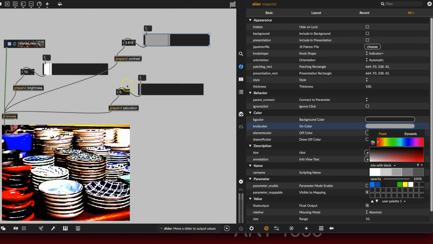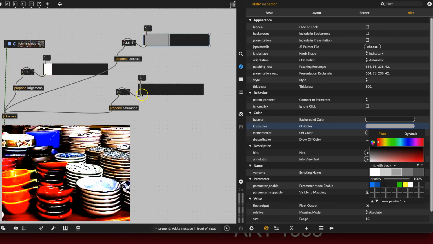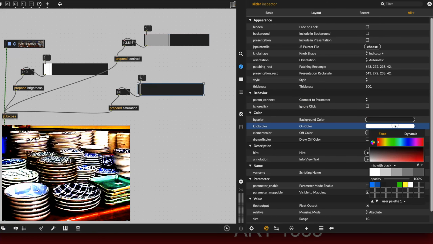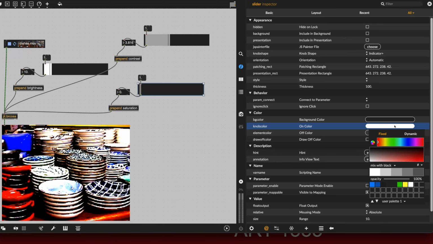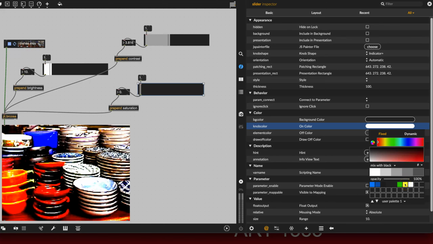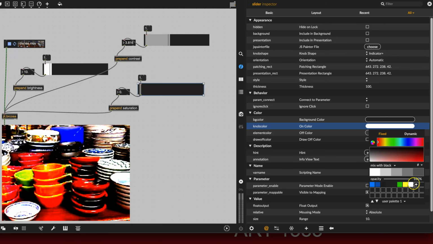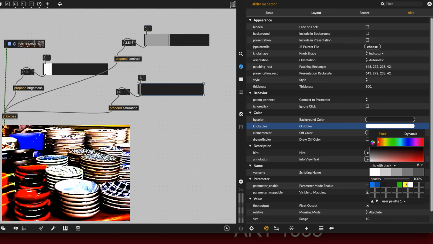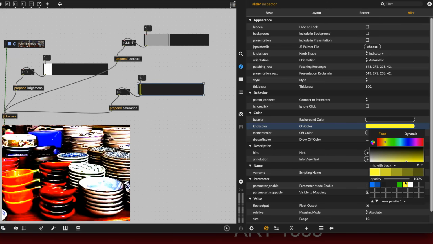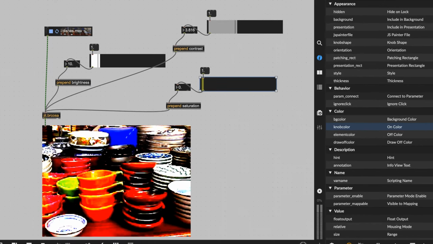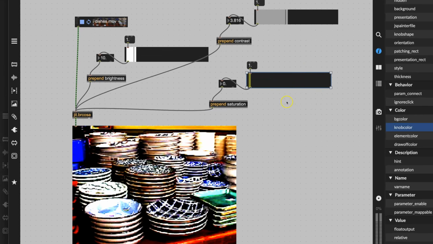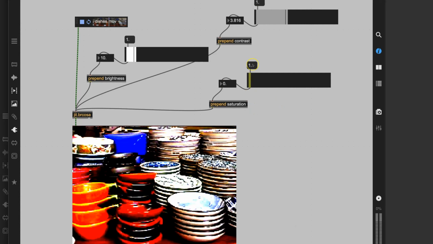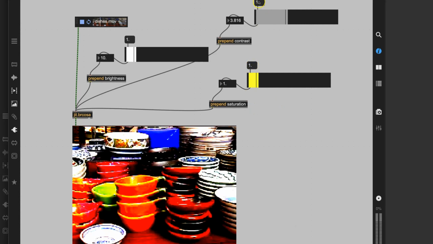Now I feel like brightness, it's saturation. So saturation, we're going to make that one, you know, I wish we could make it all colors, but we can't. So we'll make saturation, well, red. Red or yellow. We'll make it yellow, because why not? So there you go. Yellow, and I'm going to just make sure that saturation is similar. Here's 1. Let's go back to normal on contrast.